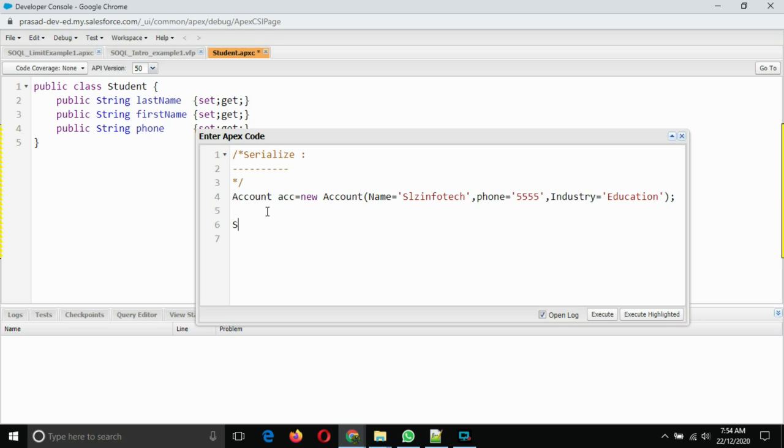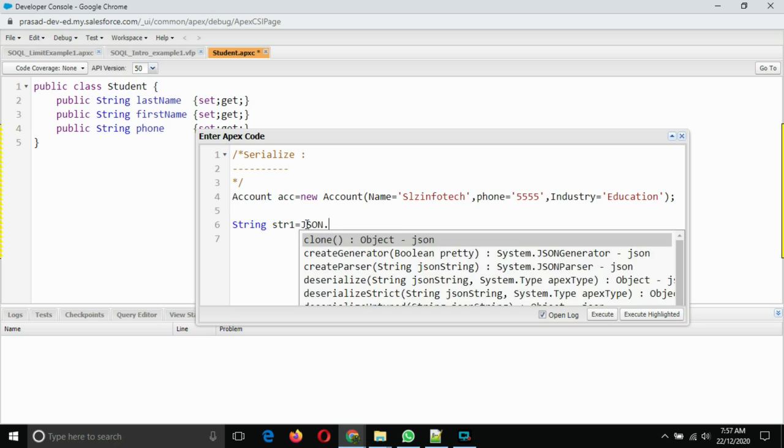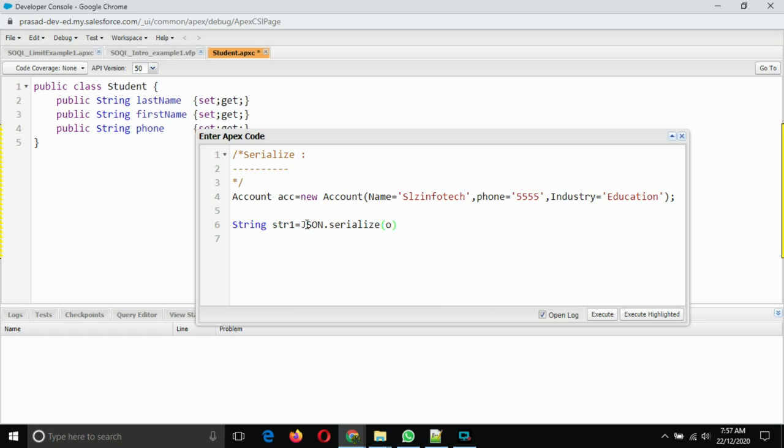So here string str1 is equal to JSON dot serialize, and this is the object name, the account name, which we are going to convert into the JSON string. So the account here is ACC.